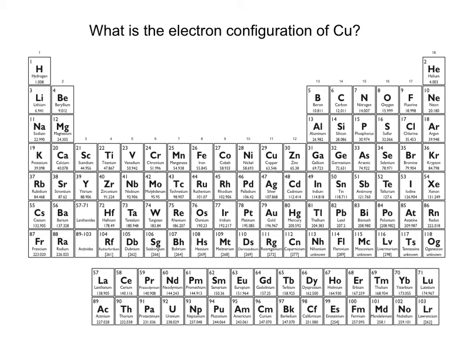Alright, now if we look at copper, so copper is right here. And so if we were going to write the electron configuration for copper, we might predict that it is, right, so let me write them in. We've got the 1s, the 2s, 2p, 3s, 3p, 4s, and then copper's filling the 3d's. So we might expect the electron configuration for copper to be 1s2, 2s2, 2p6, 3s2, 3p6, 4s2, and then 3d9.